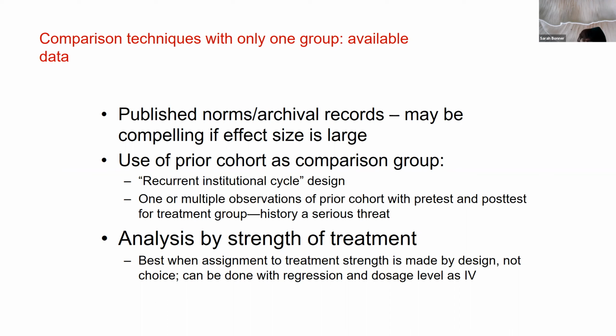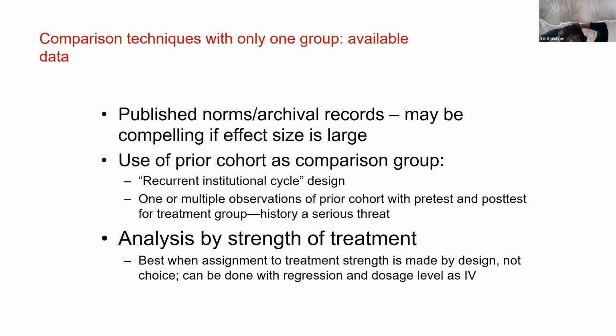And if the difference is large, if your effect size is large, you'd want to document that the college hadn't instituted special programs, and that it was not a non-randomly different cohort of students, like looking at their incoming SAT scores or something. But if they were similar groups of students and the institution was operating in a similar way, institutional records or published norms can be useful.